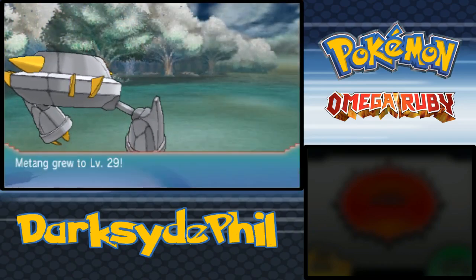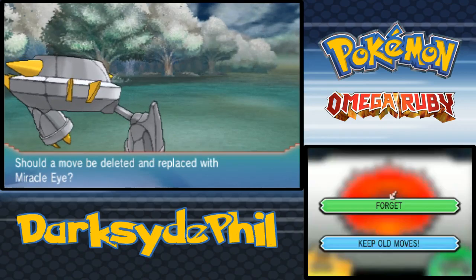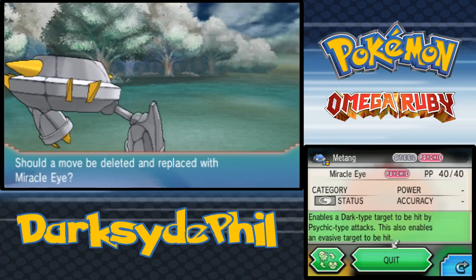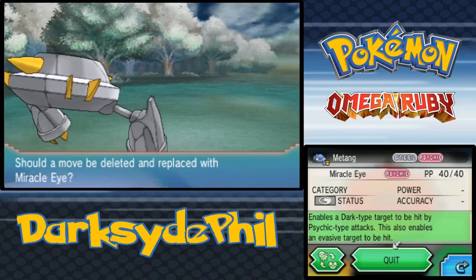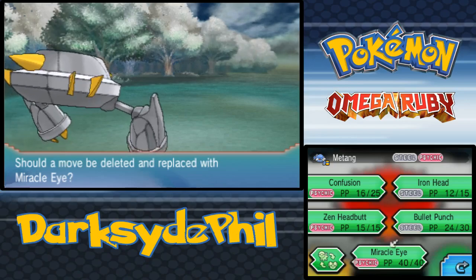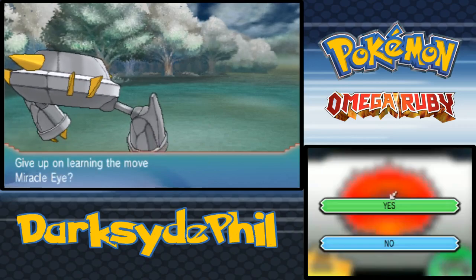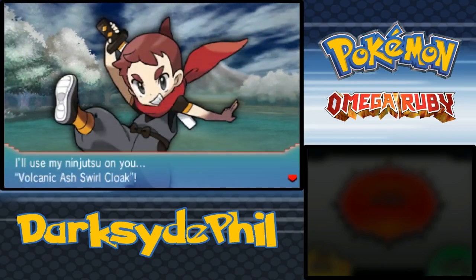Level up. Level 29 Metang. Metang must learn Miracle Eye. Let's see what it is. Enables a Dark-type target to be hit by Psychic-type attacks. This also enables an evasive target to be hit. So if we're finding a Dark target, it'll give it a weakness to Psychic. Okay. You know what? I don't know if I want that, though. Let's see. I kind of don't give a crap. Yeah, I don't want it. I like the old moves. Alright, Ninja Boy Long is done.